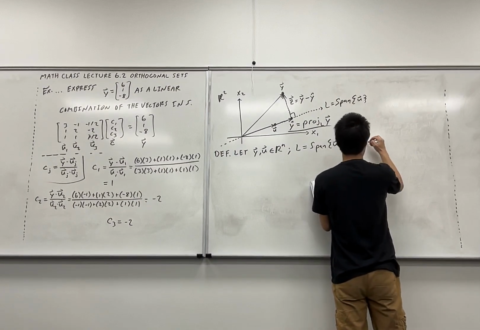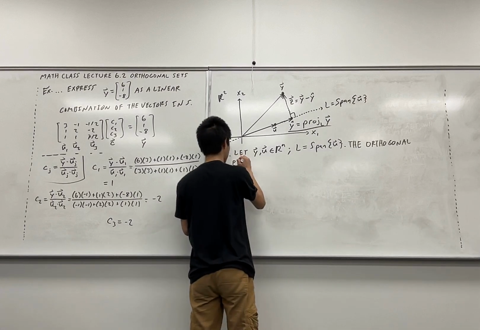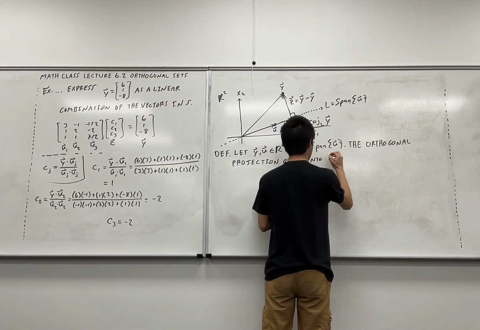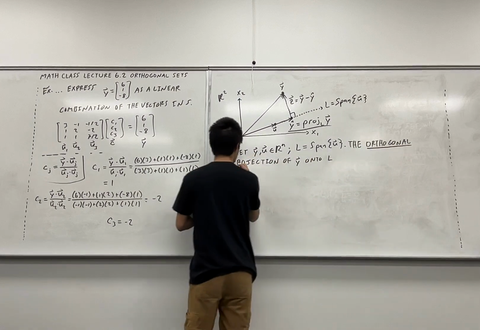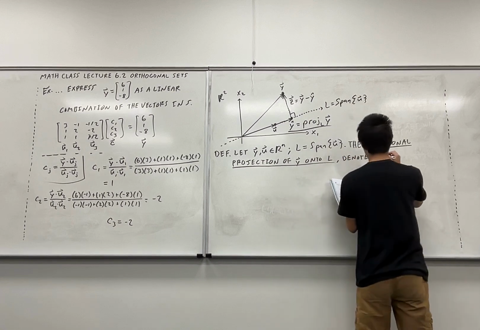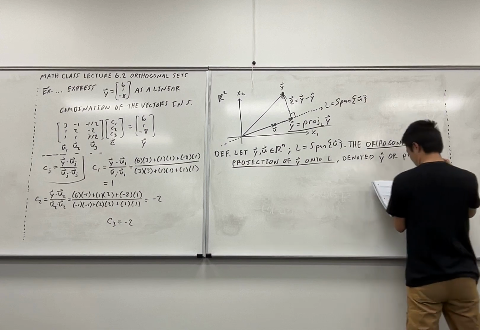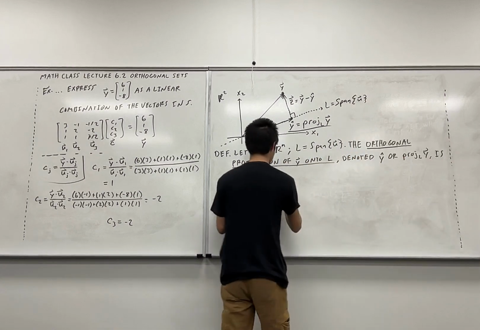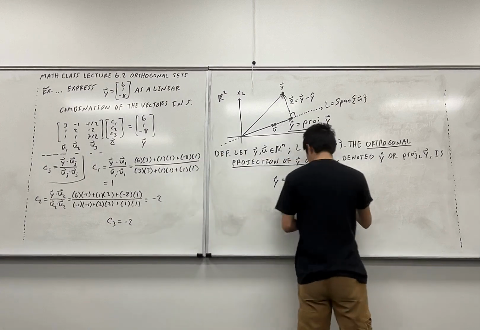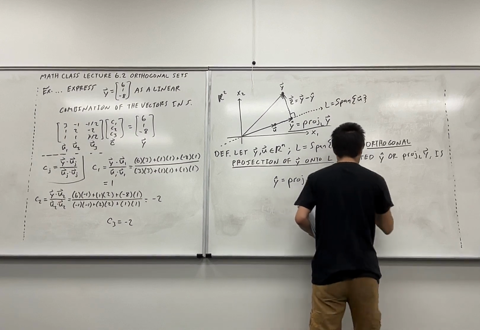The orthogonal projection of the vector y onto L, orthogonal projection of y onto L, denoted, as we have already seen on the picture, with a y hat, or projection proj sub L of vector y, is, and here's the formula, y hat, or I'll list both of those here because they're equivalent, so you could say either one, is equal to y dot u over u dot u times the vector u.